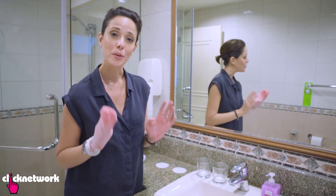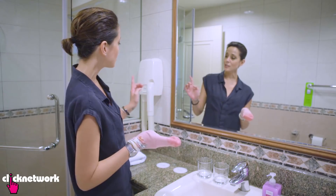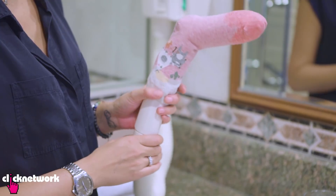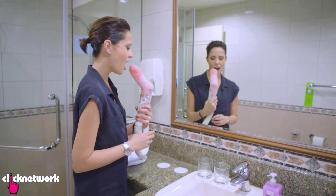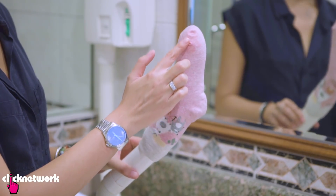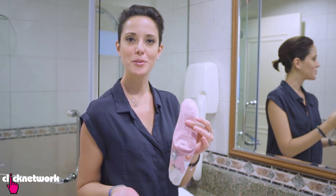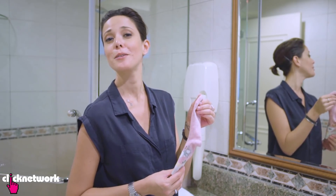Now if ever you're stuck with wet socks and you need them dried really fast, here's a really good solution. Just go to your hair dryer, place the sock over the nozzle and let it do its magic. It's really hot and it's drying really, really quickly. Now I've got a really hot sock. That took like less than a minute — super fast, super easy and now I'm ready to wear my socks.